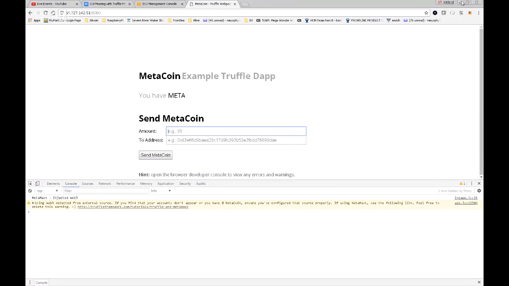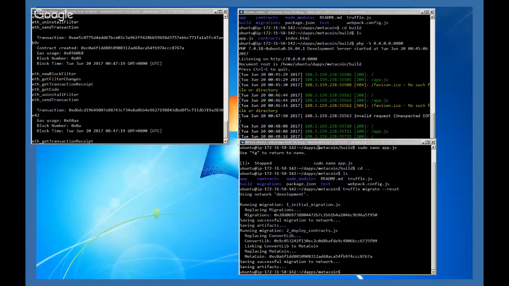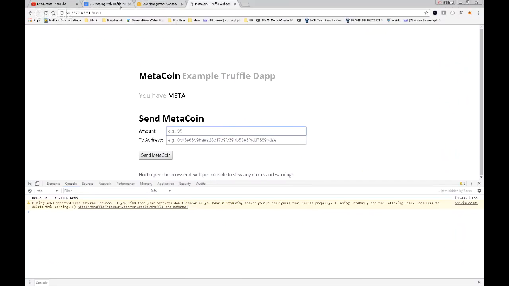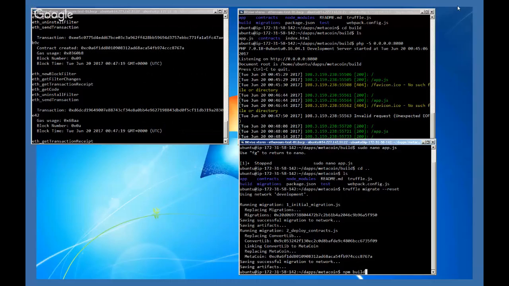So, and lastly, let's try that npm build. I can close this for giggles. Showing my true colors right here. What was it? npm build. Is that right? I think that's right. npm run build. All right.